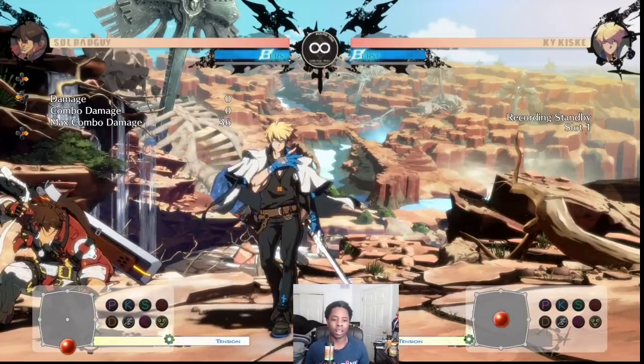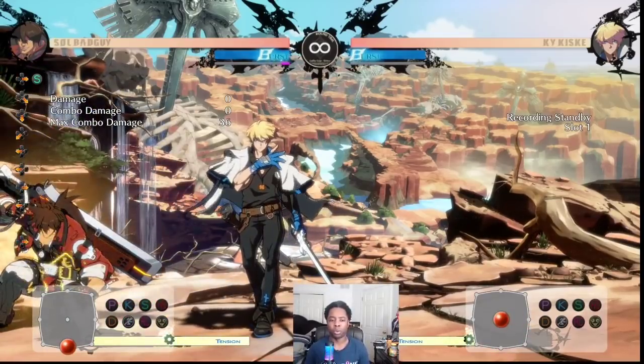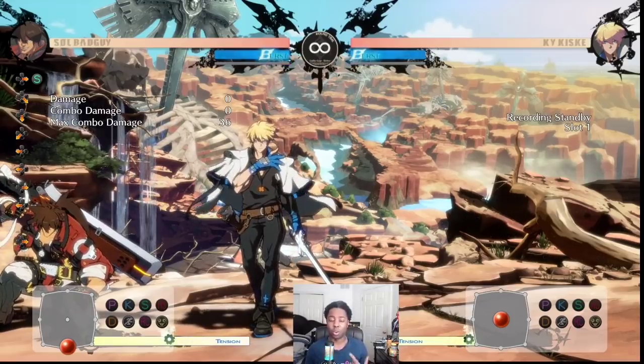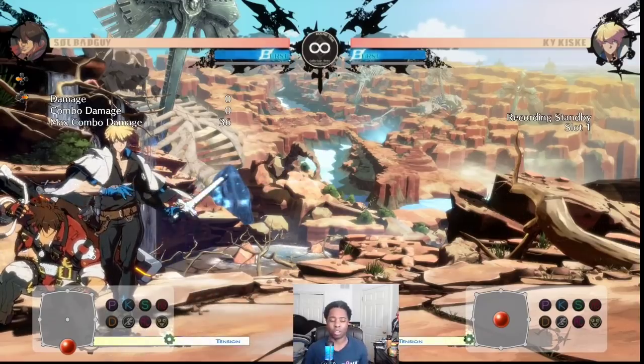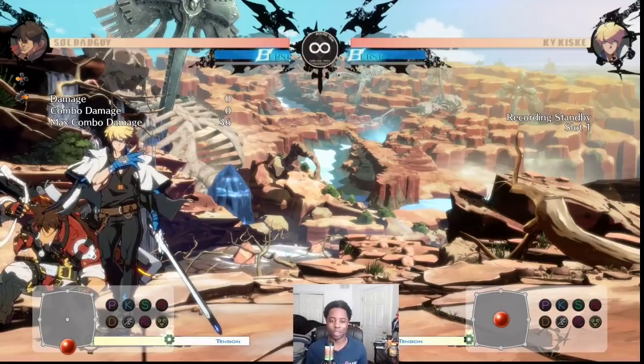Now, the big thing about Ky is that the shock state changes the frame data on a lot of his moves. So once you have this applied to an opponent, you can do a lot more frame traps that you can't normally do. Ky's damage output is actually much higher than people think it is. It just comes from situational hits rather than Sol just hitting you with 5H and deleting your life bar.